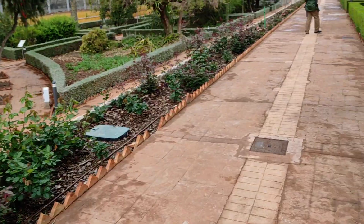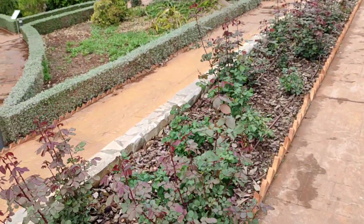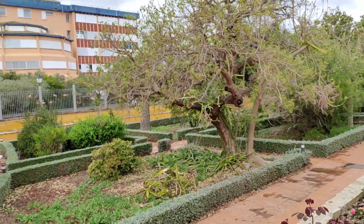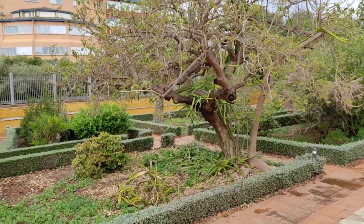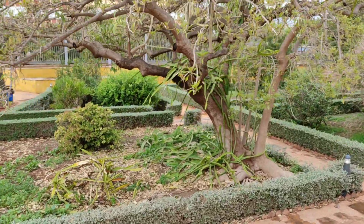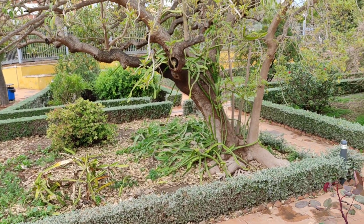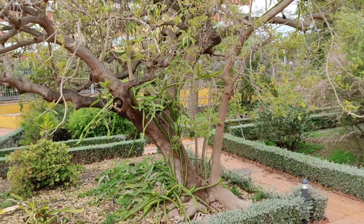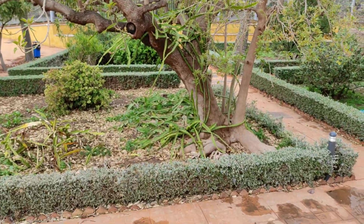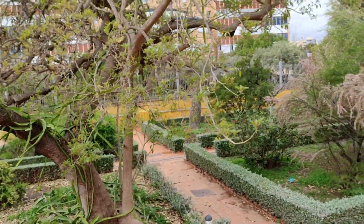There are a couple more things. Well, now we start following him. I think it's gonna be more fun. Well, down here we have a Bella Sombra or ombu tree. The fruit look edible but are not. However, the dragon fruit cactus growing as a vine on this ombu tree has edible fruit, but you have to hand pollinate them here in this climate in order to get decent fruits.